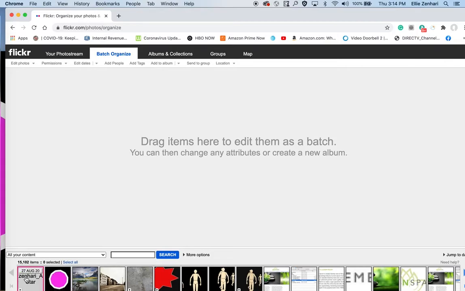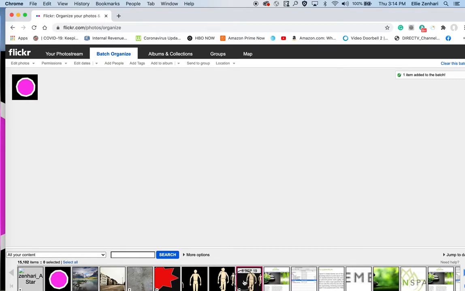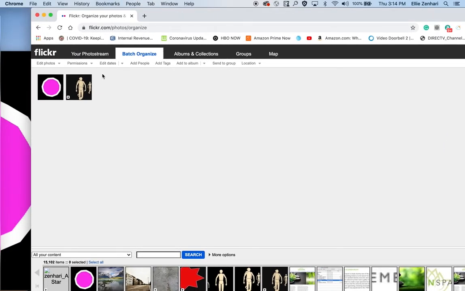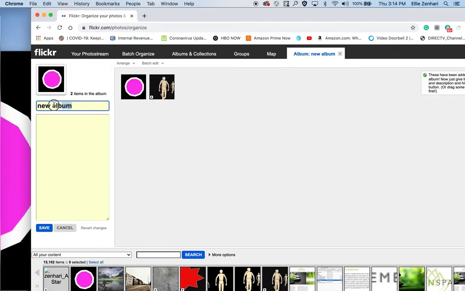I'm not going to wait for the video to process, but you just grab the picture, and just assume this is the video, and then you want to click add to album, and here you want to choose a new album. I can just choose exercise 1 animated star, and you're going to click save.